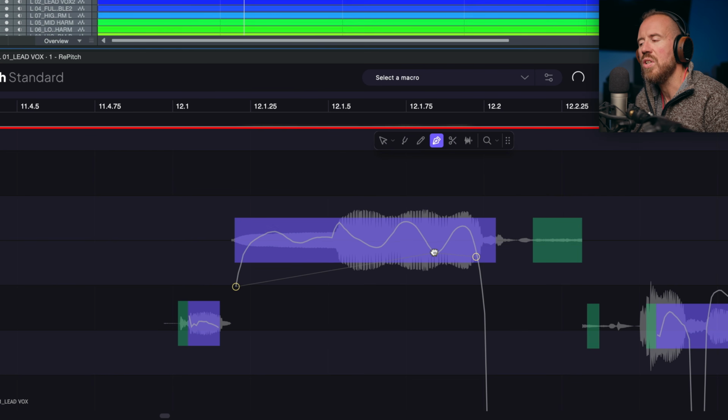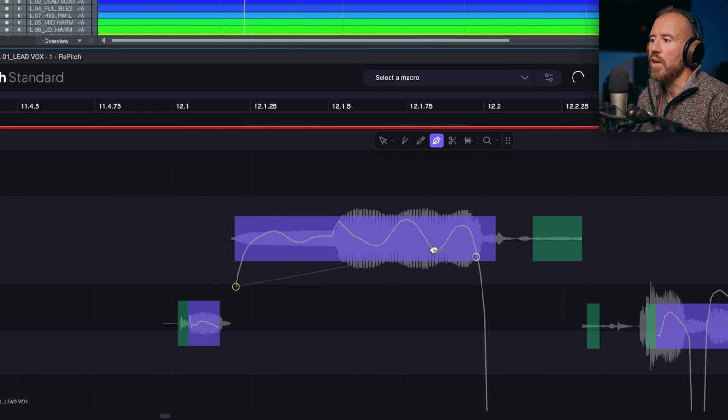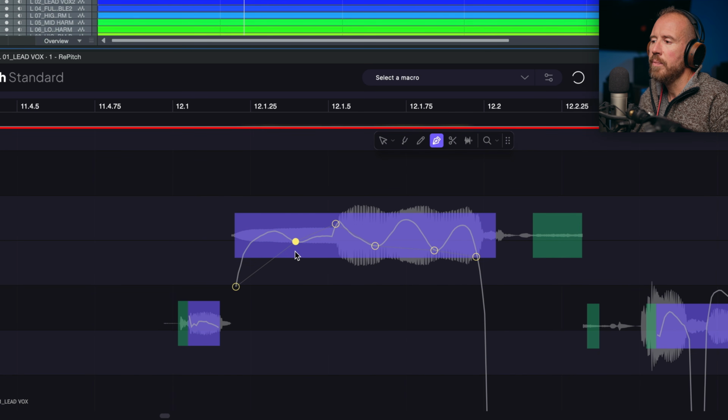So as opposed to using drift, this is a really good alternative. Now let's say we wanted to even this out a little bit more. Maybe I could add another shape point here, another shape point here, and maybe we'll add one more to anchor this down. I could now click Alt/Option modifier, and let's drag this one down a little bit.